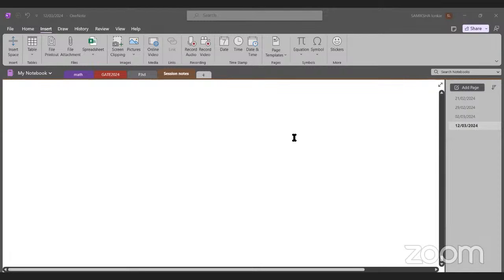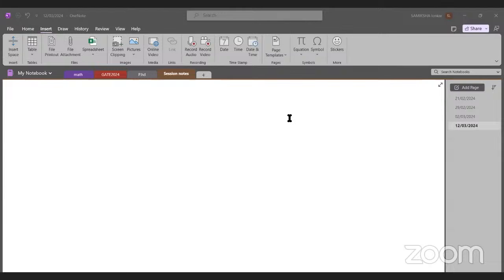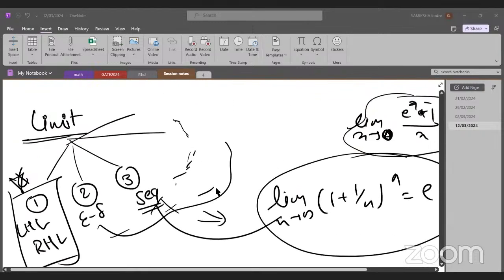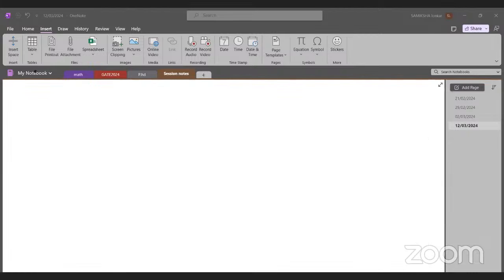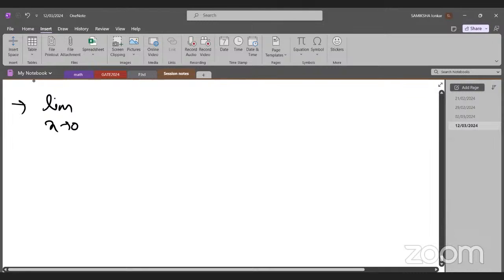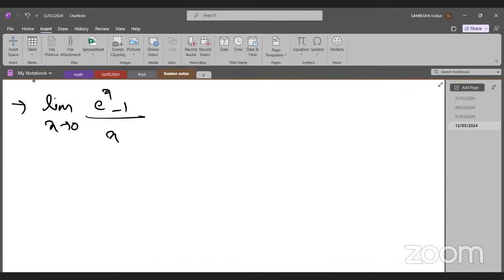Can we prove them using L'Hopital's formula? Yeah, maybe, I haven't tried it. That previous one, limit x tends to infinity... Oh yeah, that I think you are able to do with L'Hopital's formula, because this is limit x goes to 0 of (e to the power x minus 1) by x, which is of 0 by 0 form.